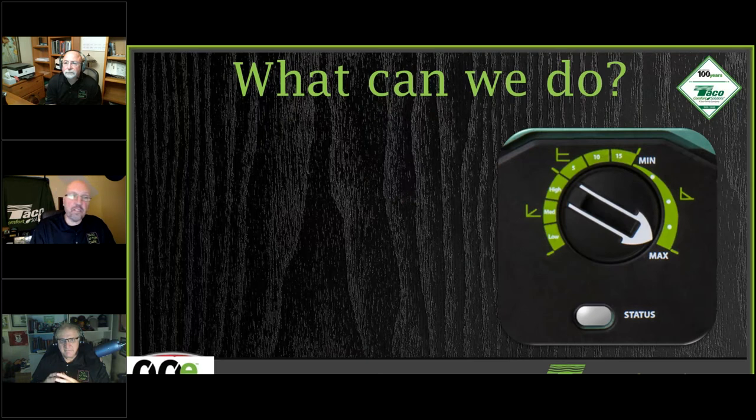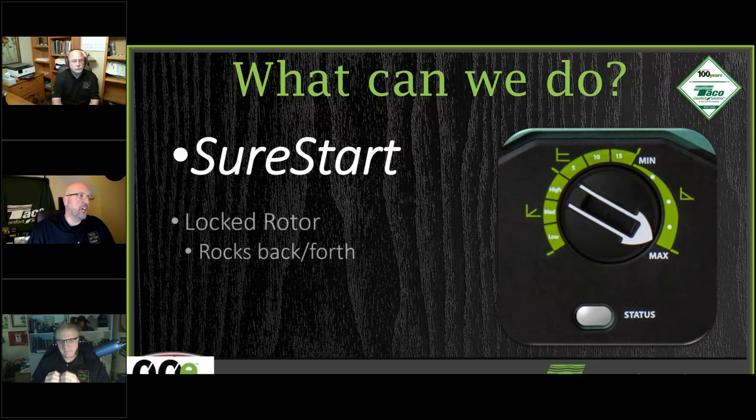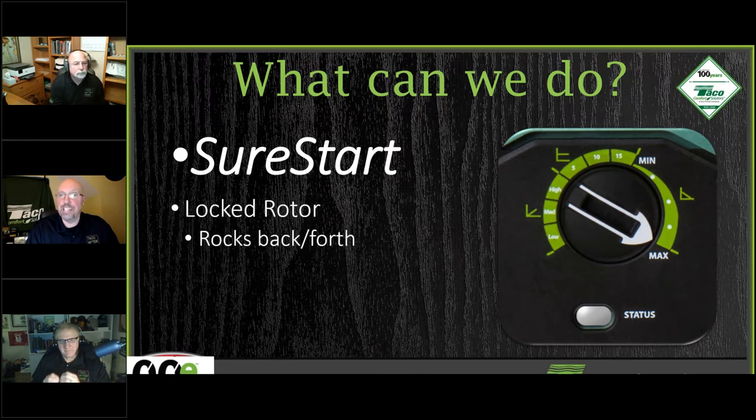The other thing that we have built into our ECM circulators is that Sure Start function. If you haven't heard about it yet, Sure Start addresses a locked rotor, one that's seized up. You guys have all experienced seized circulators in the past, right? You went downstairs to the basement, the circulator was calling for heat, but it's not flowing anything. And the circulator was like 300,000 degrees. You can see that green paint starting to turn a little brown.